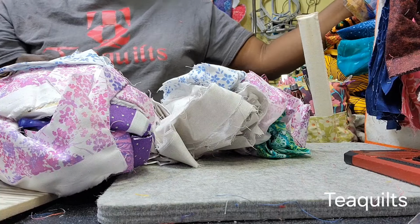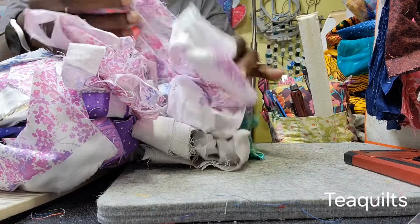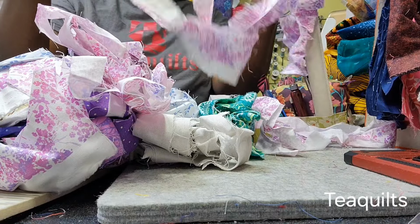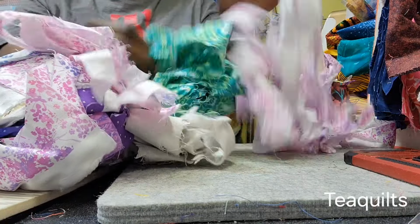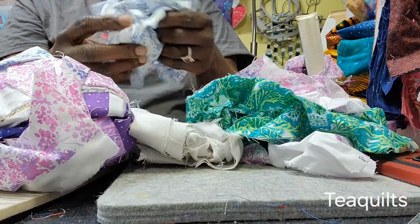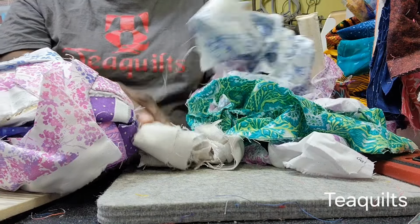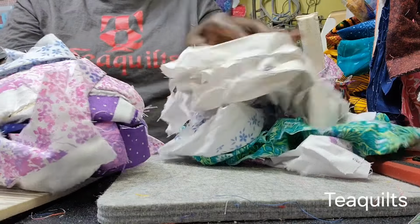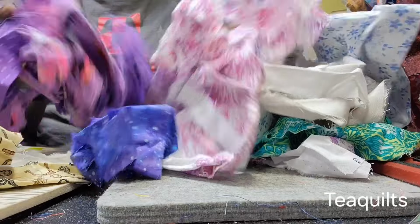So in this bag, you can see the various different fabrics here, and it looks like cottage cheese. It doesn't look like it will do much. So I just wanted to let you see that. Some of them are grouped by colors, some of them by project. Sometimes they just get put into a bag until they're full. I don't know if they sell these or not, but I thought I would still come on and show you what I'm doing with these.